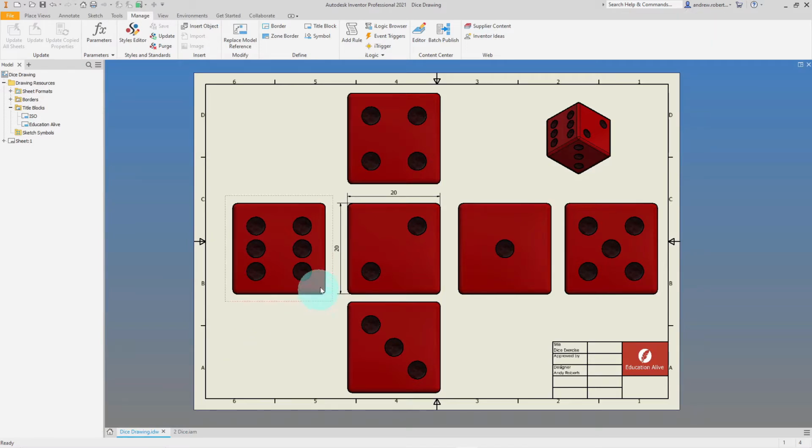It's going to be 20mm by 20mm. And this is in 3rd angle projection. So what that basically means is that this picture is like a cardboard box and it's been opened up and laid flat on the page. So the 6 here would be on this side here. The 1 would be on this side of the dice.